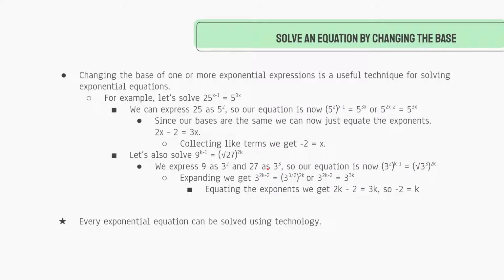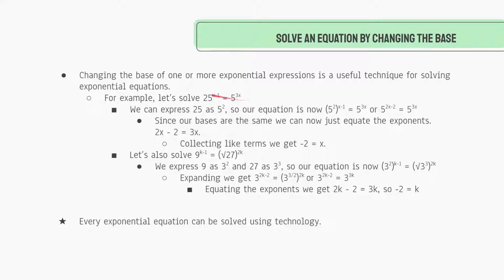So now that we've discussed that, let's actually solve some equations by changing the base. Again, as I said, changing the base just lets you work with more pretty numbers and gives us a very useful technique for solving these equations. So at first, let's look at this equation here: 25 to the power of x minus 1 is equal to 5 to the power of 3x.